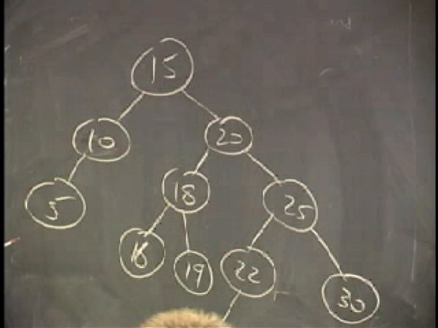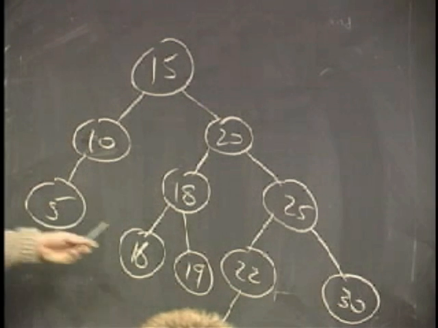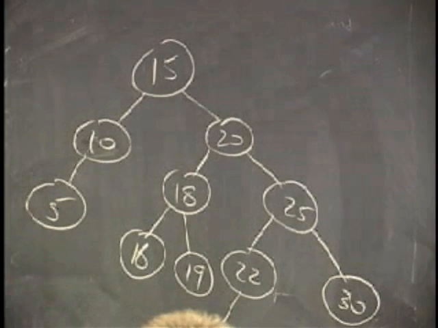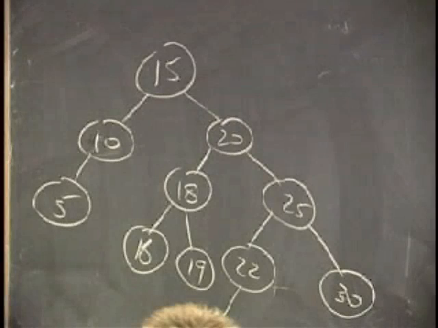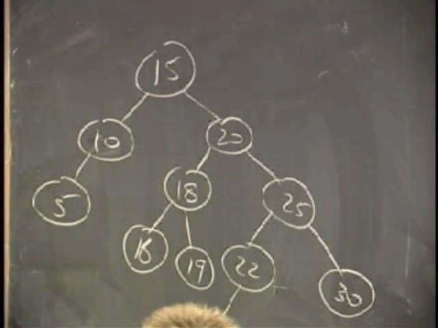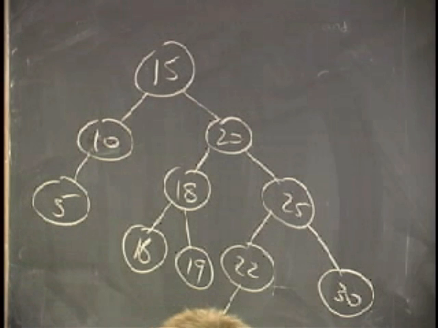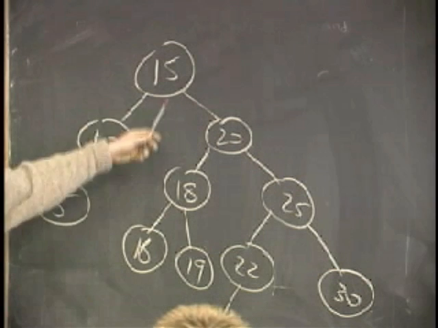Inserting something into a binary search tree is just like searching for it, but sooner or later you don't find it, and you end up at a nil, and at that nil, you insert your new node. The code for all this is done in detail in the book. If you are having fits over the book's notation, the book really models the C language for the most part, and I have a particularly easy time understanding the book's code. So feel free to ask me, and I'll be happy to do a little on-the-spot tutorial just to help you through reading the code. You'll get used to it, and it isn't so bad, and I can help you. In any case, the code is there.